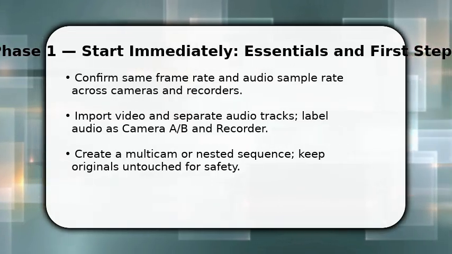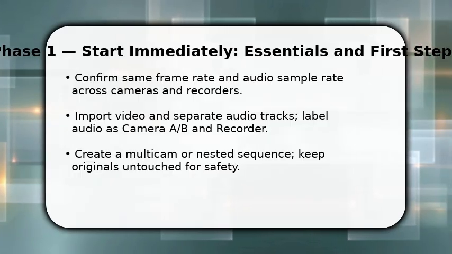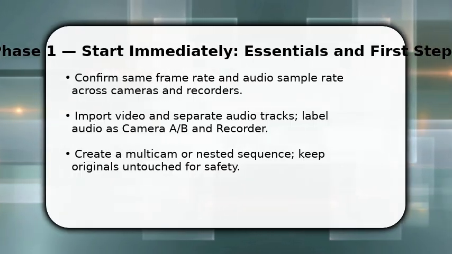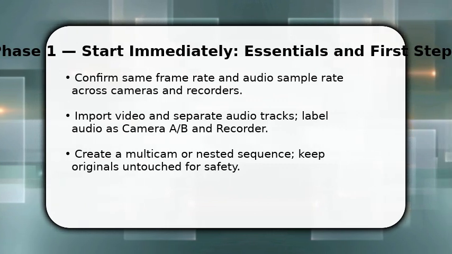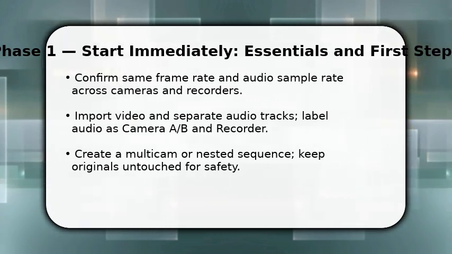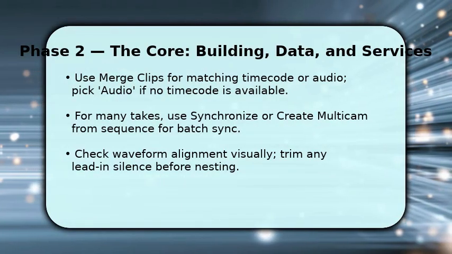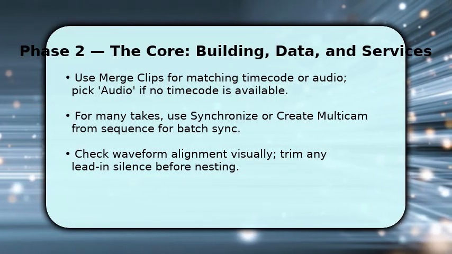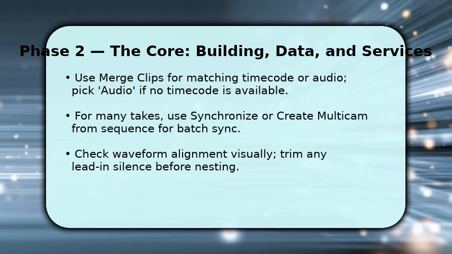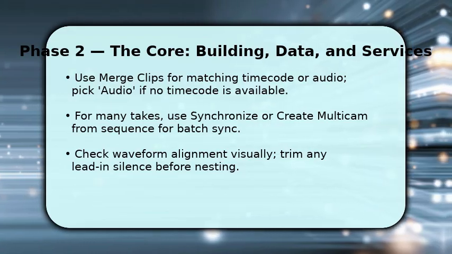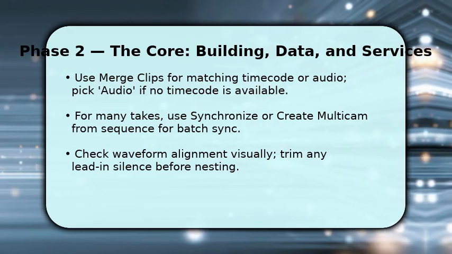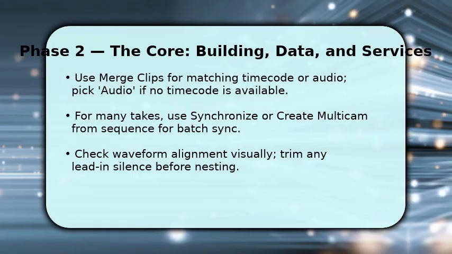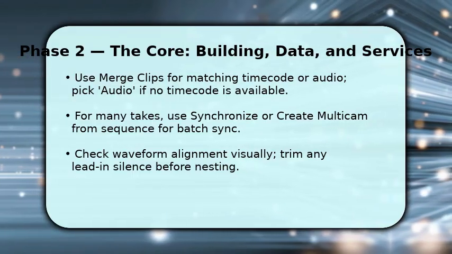Do this now to avoid confusion later and to preserve original media, because working non-destructively prevents lost edits and keeps your sync reversible. You'll choose the right sync method based on your recorded metadata. If all devices share timecode, merge clips on timecode for frame-accurate sync. If not, use audio-based merge or the Synchronize command, which compares waveforms.